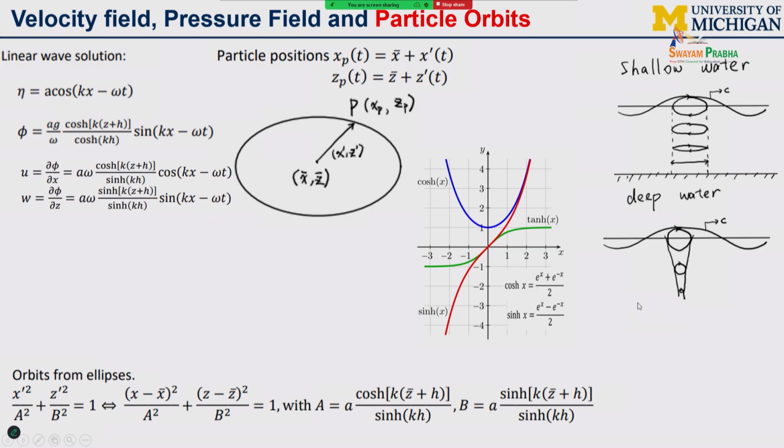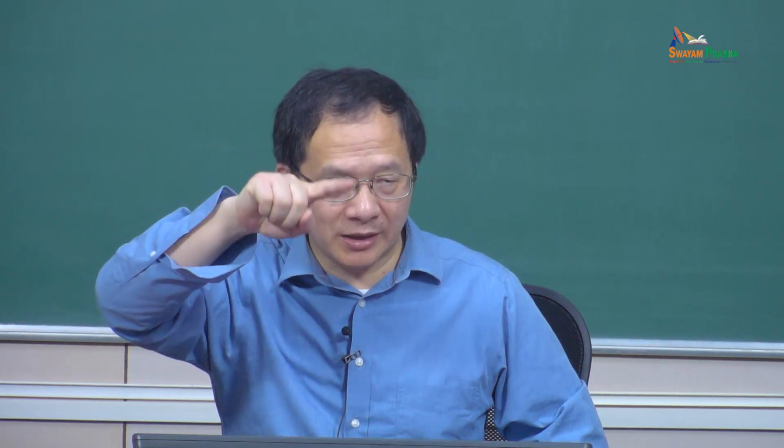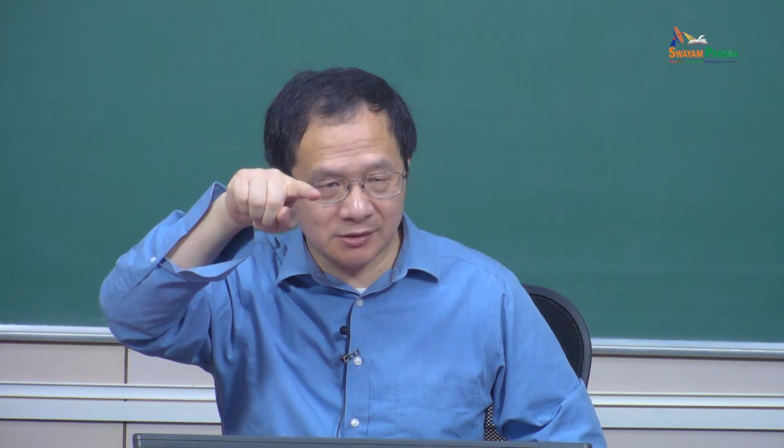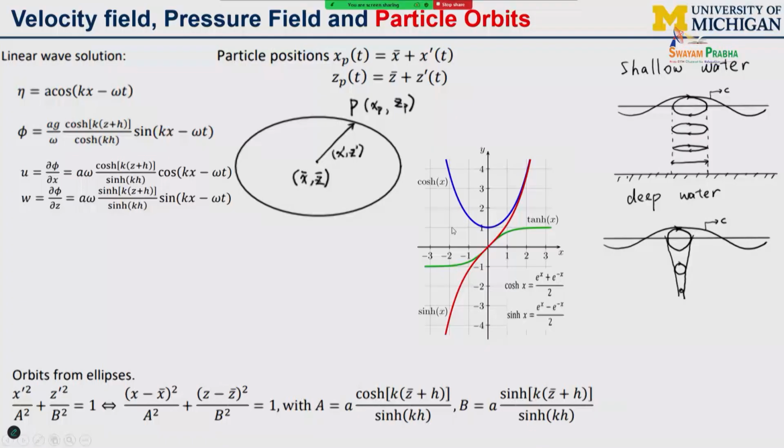Okay, so here you can have A and B, and kh is large. You find A and B will be constant. In that way, A and B are the same, and as z decreases, the amplitude decreases. Okay. So in the deep water, the water particle is more like a round circle, right? A round circle, and the amplitude decreases with depth. So that is what it means.